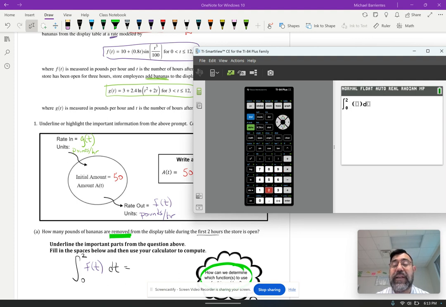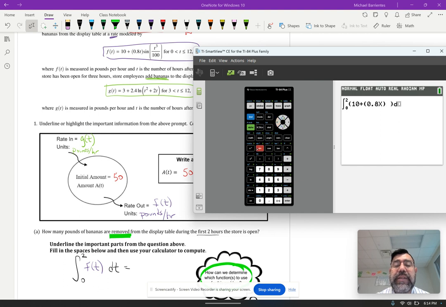And if this is on the calculator part of the free response, which is the first two questions of your test, then by all means, please, please, please do the calculator. I'm going to type it in exactly the way I see it, which is 0.8, and I don't have a t, I have an x, and then sine. Oh, I don't know where the sine is, apparently. Let me go back.